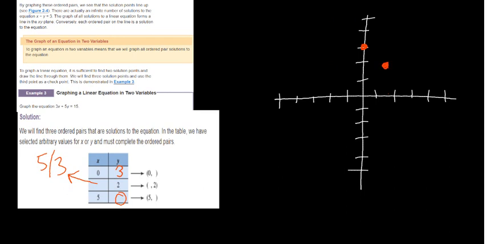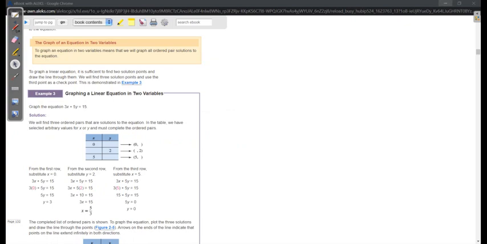All right, there's the second point, and then the last point is 5, 0. Let's actually fix that because it just looks like I'm circling it. How can I put a 0 there? That looks like a 6. That'll do. So 5, 0 means I'm going right 5 units, and going up or down no units, right? So my point's going to be over here. And as you can tell, if you fudge it, you can kind of say it's a straight line.